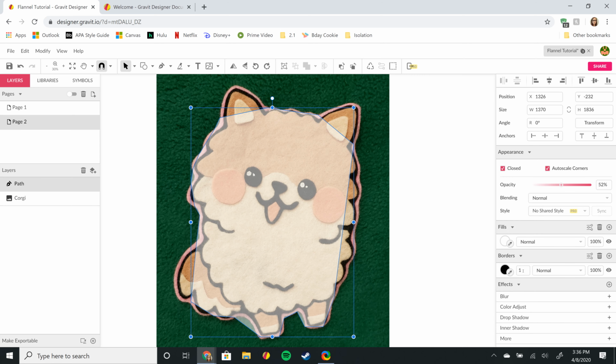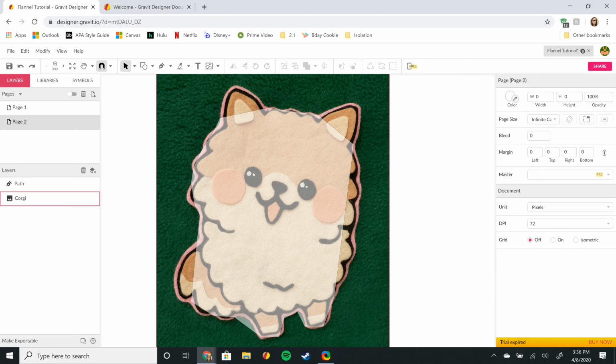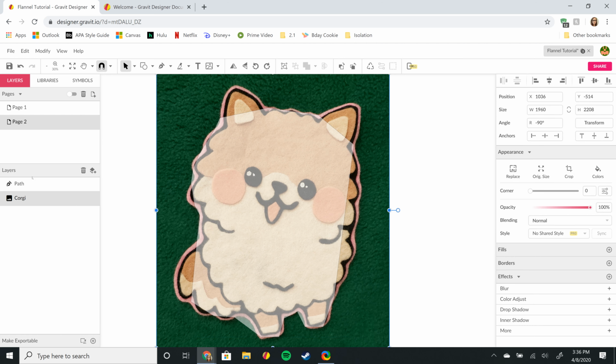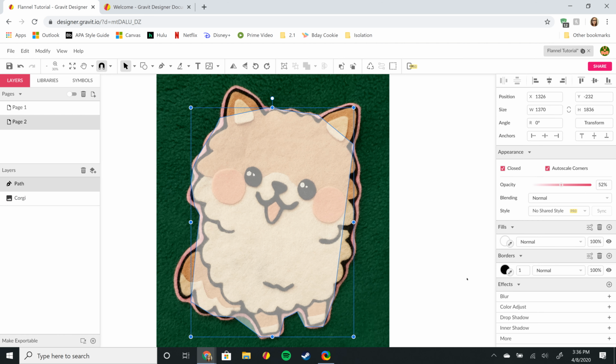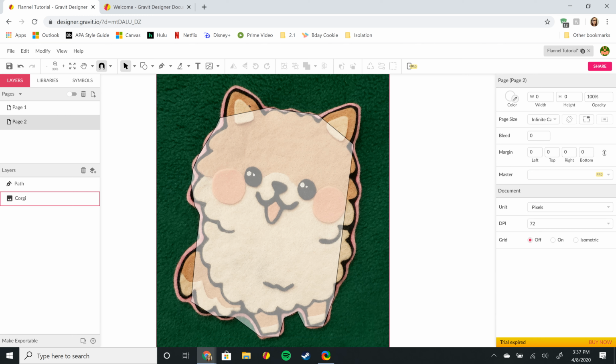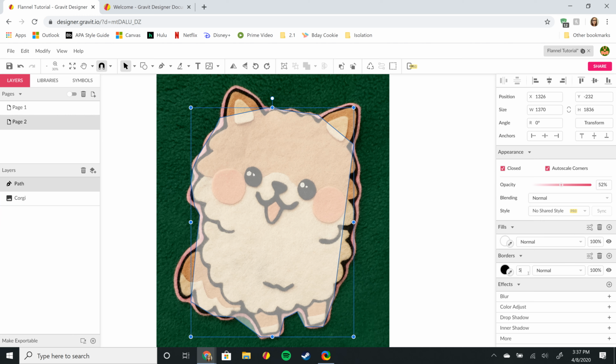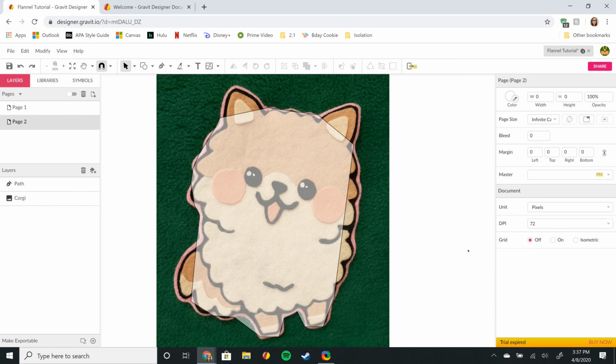If it is helpful for you, you could even make the line a little bit more bold, so you can see it a little better. Ultimately, we're going to get rid of it though, so I like to keep it pretty thin so it doesn't make a big difference when I get rid of it later.